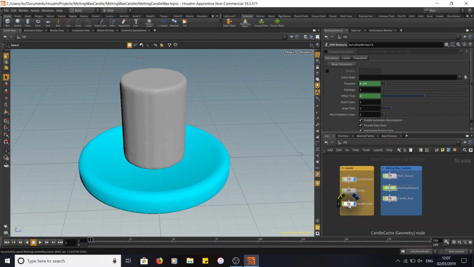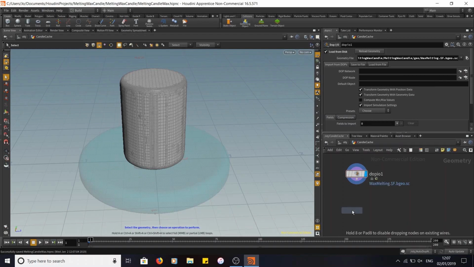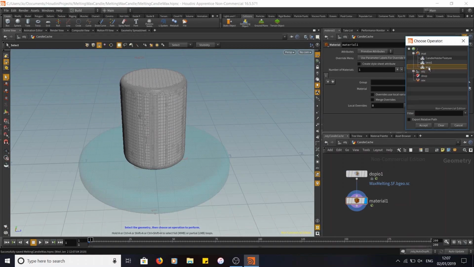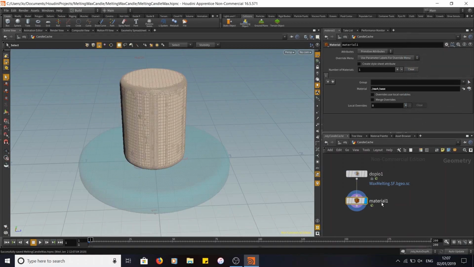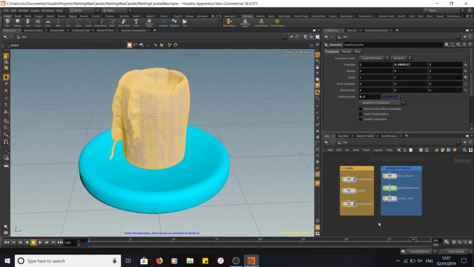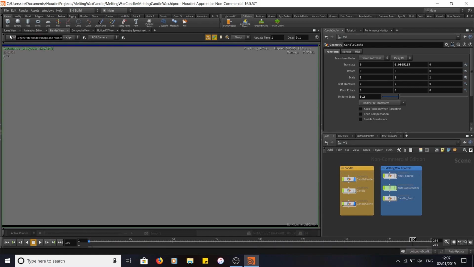Okay, so for our candle cache then, to add a material, super easy. Just add the material node. It's exactly what we did. We don't need to do anything more fancy than this. And hit the wax again and hit accept, and there we go. And even when it starts doing its cool stuff, it still has this wax material on it. So if I go into my render view, you should be able to see what it looks like. It is only going to have default lighting at the moment, because obviously we haven't got any actual lights that we personally added in. So the lighting might not look the best, but you'll get the idea of what it's going to look like with all of its textures on.